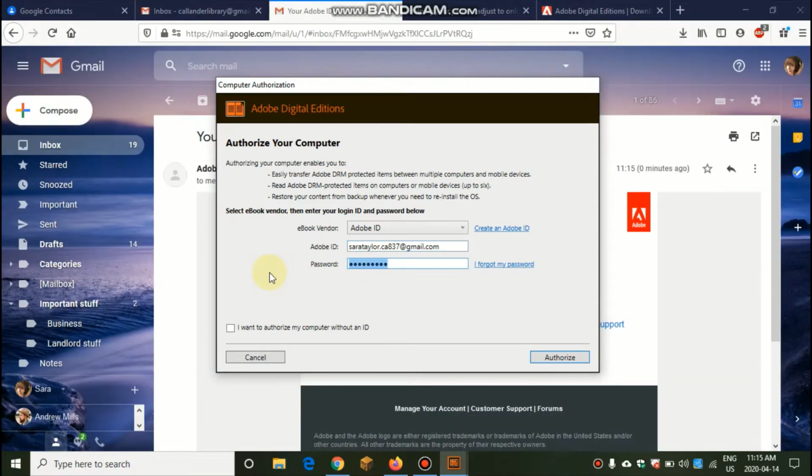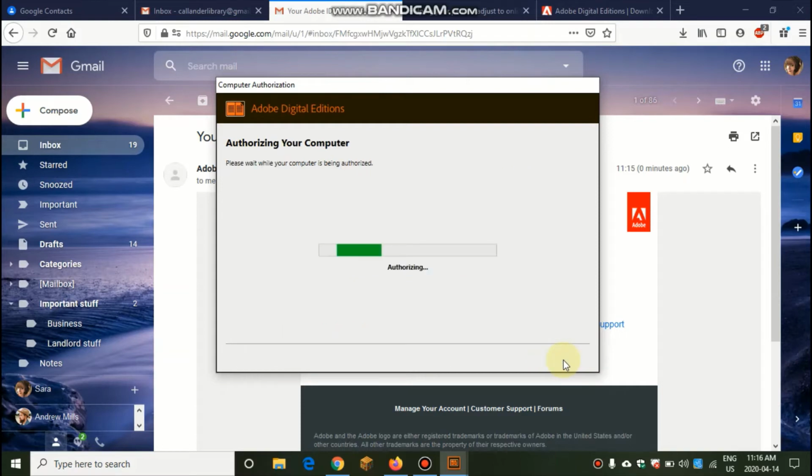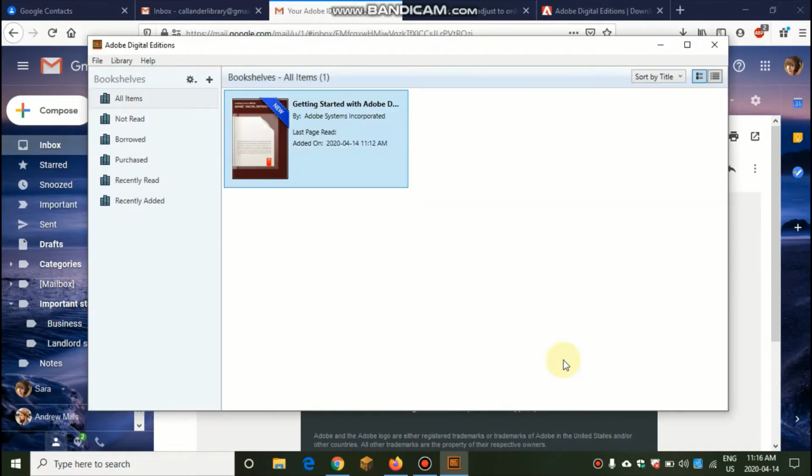Important thing to remember when you're logging into this is to use the same email as what you have used if you've used one with Overdrive at all. Otherwise, you will have some issues with syncing the books to this device. So just keep that in mind and feel free to contact us if this issue does come up because it can be a little tricky to work through. Okay. Put in our password and hit authorize. Okay. So now this will enable you to put any books on here.